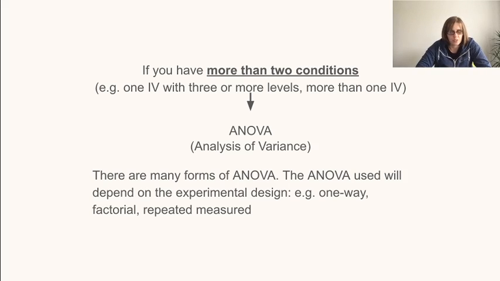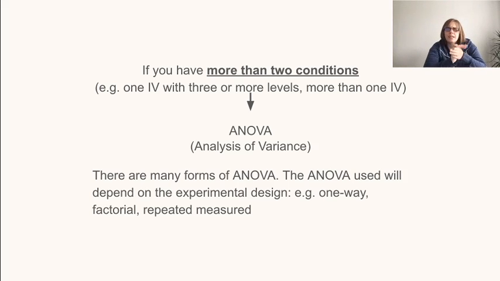So how do we do this? The way that we do this depends on our experimental design, how many variables we have, and so on. If I've got more than 2 conditions, I need to do an ANOVA, or an analysis of variance. Now, condition is a broader term than you think. In the case that we discussed the other day, we had one independent variable with 2 levels. The first level was finger input and the second level was nose input. Imagine I had another one, elbow input, where I had to interact with my phone using my elbow. Now I've got 3 levels, and that's more than 2 conditions.